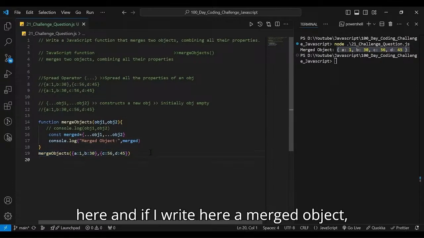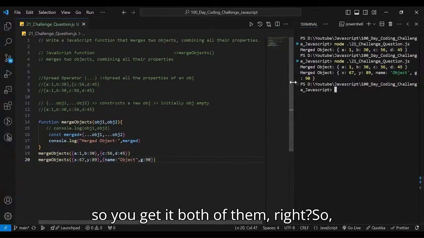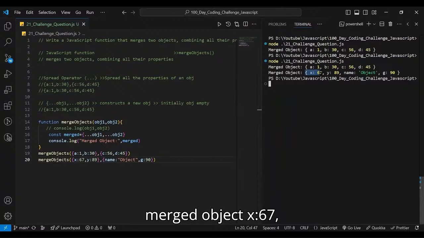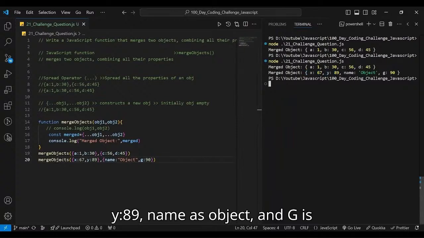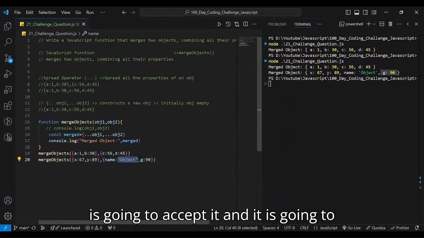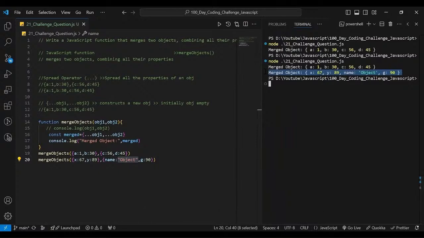If I write here a merged object and put here x colon 67, and we can write here y colon 89, name as object and g is 90. So we are able to get it. Even if we are passing it like this in a string, it is going to accept it and give it as an output.